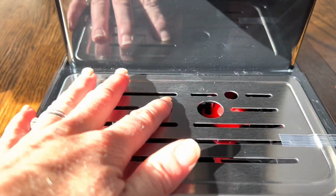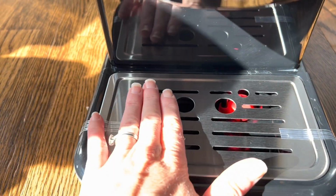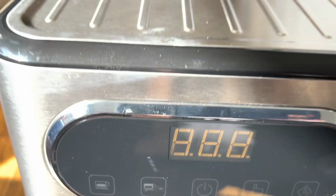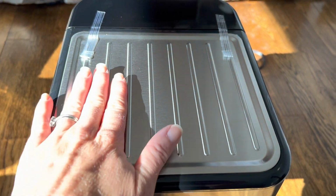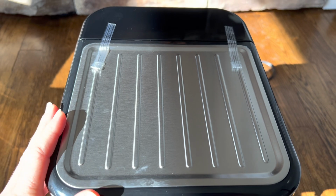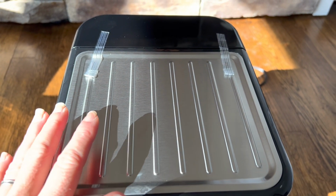And here is the drip tray. The drip tray is going to catch any spills or drips from the espresso. And up top here, I wanted to show you as well, this is actually a warming tray. So you can keep your espresso cups right up here on top, and that will keep them nice and warm. And it has these nice grates so that the cups don't slide around or slip.